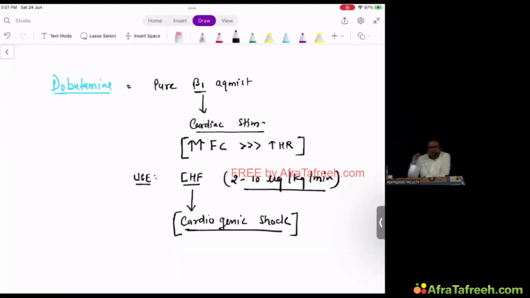Now you just need to understand, this is more of medicine, less of pharmacology. The patient has gone into shock. What is shock? Shock is hypoperfusion of vital organs. Why has the patient gone into shock? Because of a cardiogenic reason. The heart is not contracting enough. That is why cardiac output is low. That is why the patient has gone into shock. If you stimulate the heart and it contracts more, blood will come into the aorta and shock will go away. So cardiogenic shock can be due to CHF, it can be due to post-MI, it can be due to any reason which affects the heart.